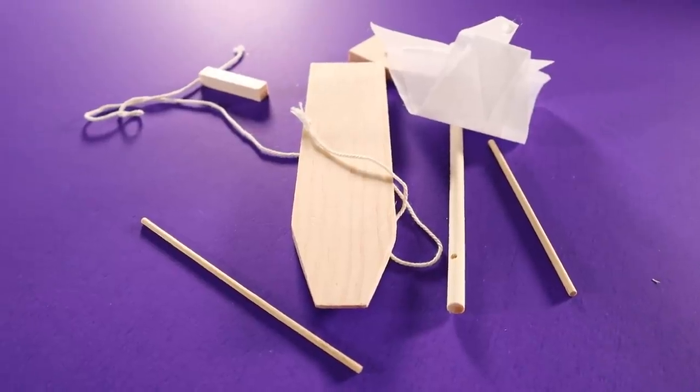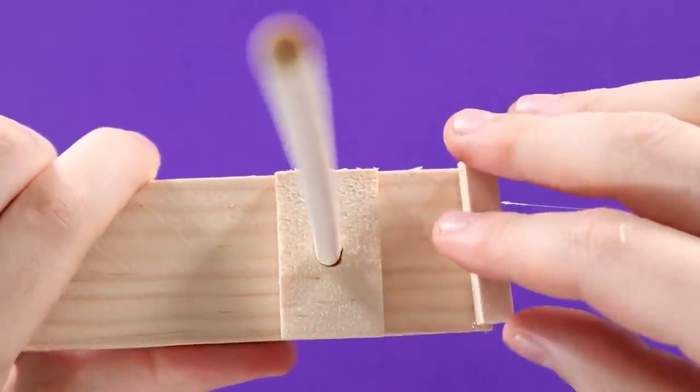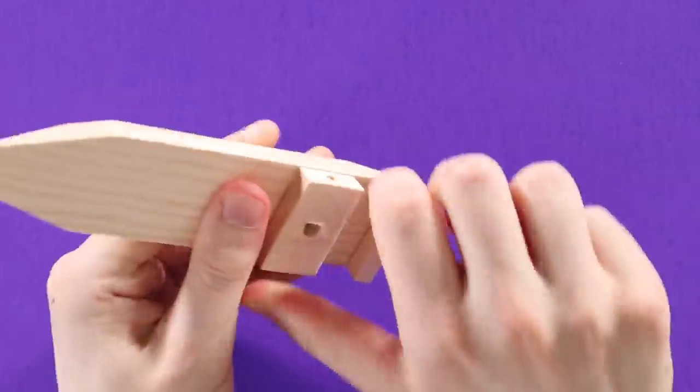So here's the whole shipwreck. Strings, sticks, and everything else. It's all here. I guess they included instructions for a reason. I put the cabin on sideways. Lucky for me, I've been working out, so I just ripped it right off of there.